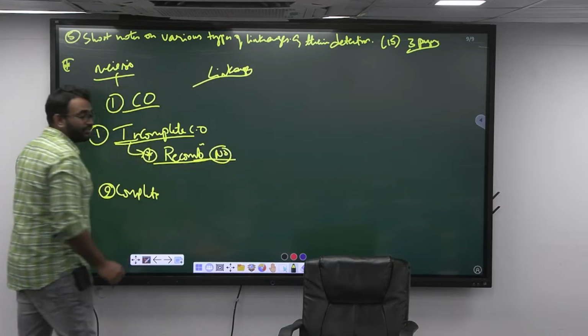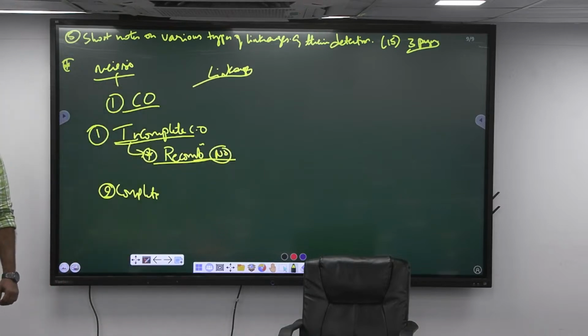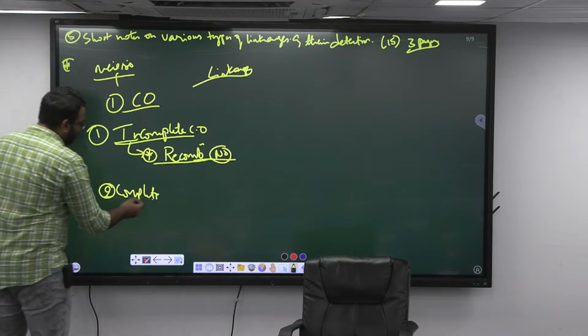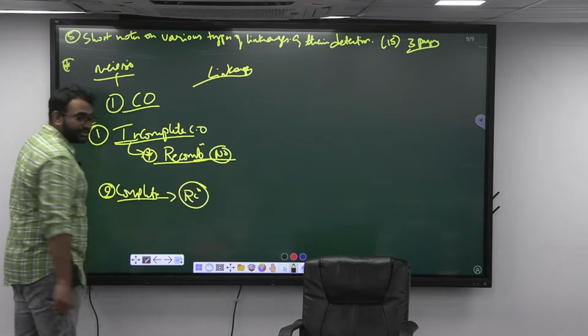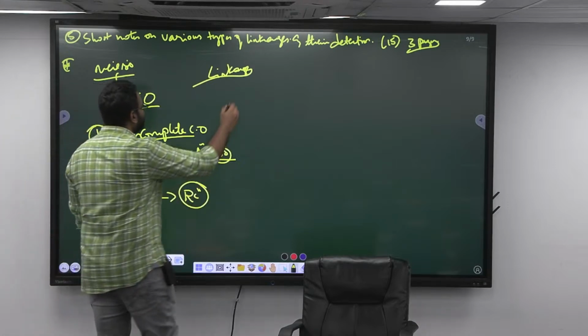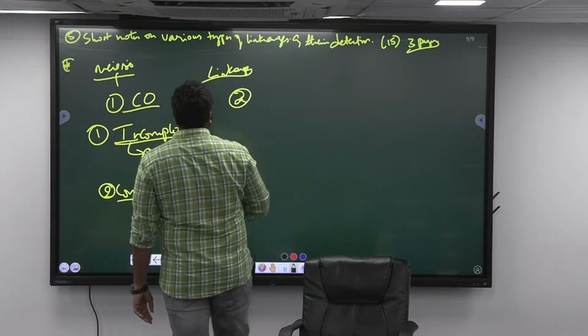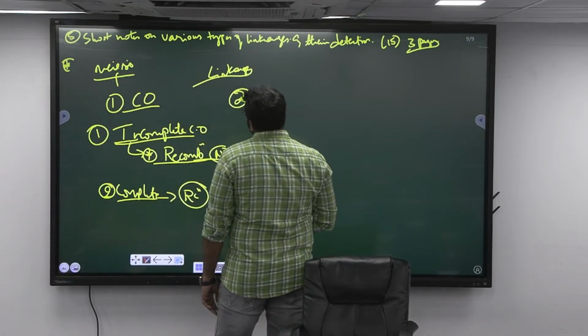So this is the important one, right? If there is no recombination, there is no variation. If there is no variation, there is no better development of the character. Are you getting it? Now in complete crossing over, of course, there will be recombination. Clear? This is one type, the classification based on crossing over. Second we have, what is it?